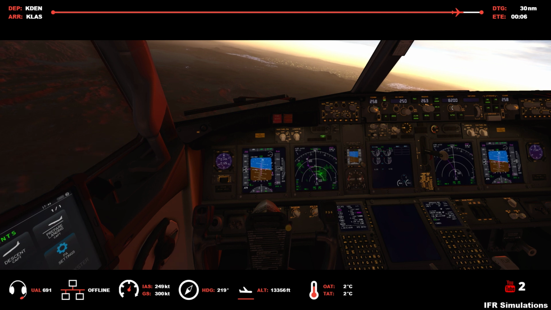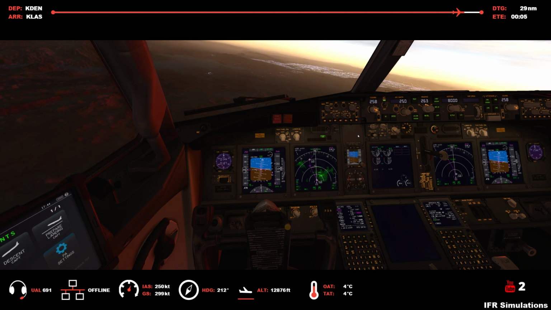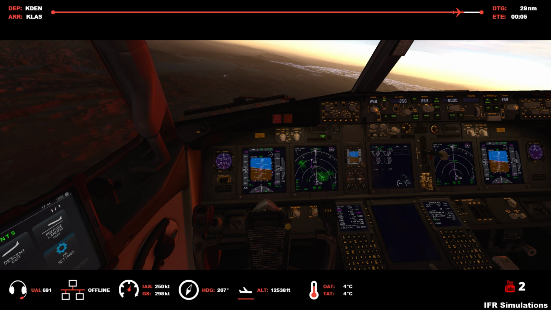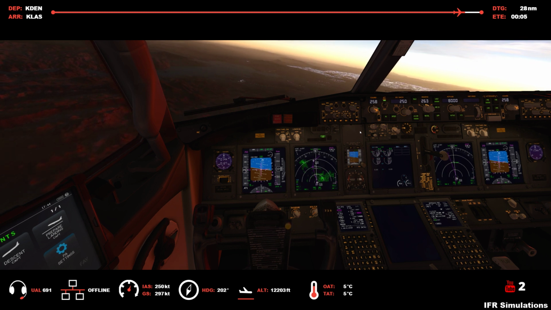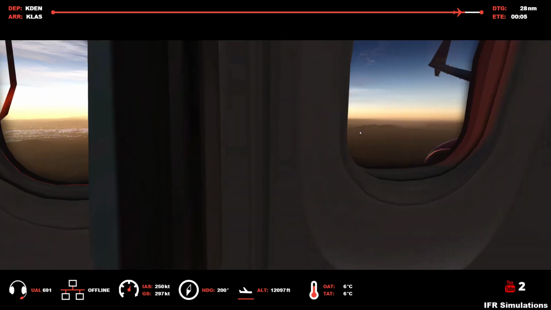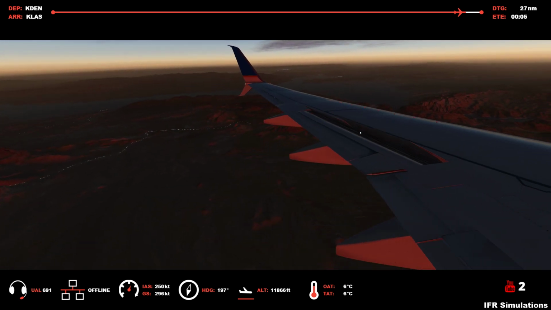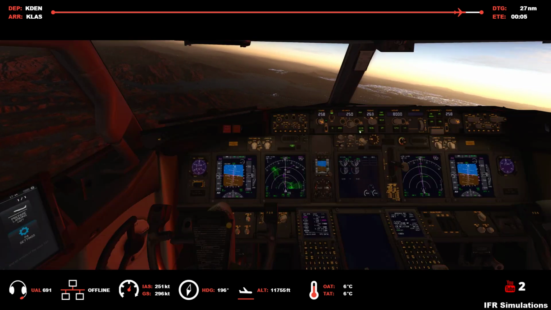This is where it can get pretty slippery, which is why I wanted to get things configured a little early. Yeah, that's definitely Las Vegas over there. Woo!